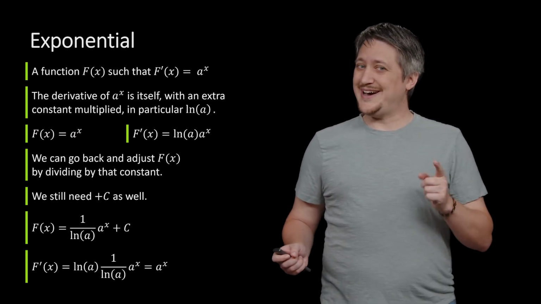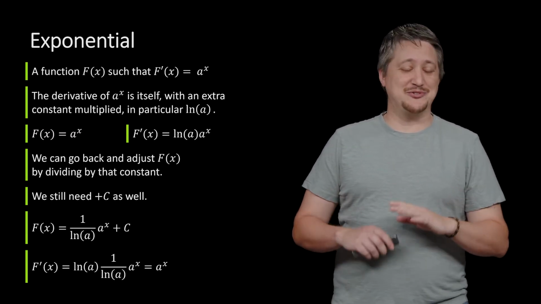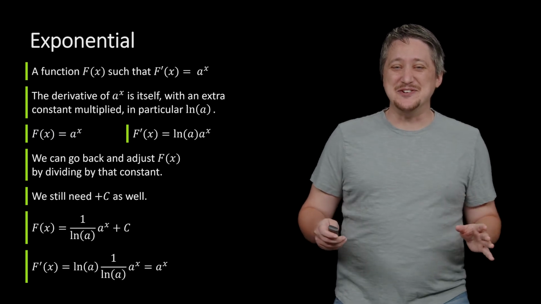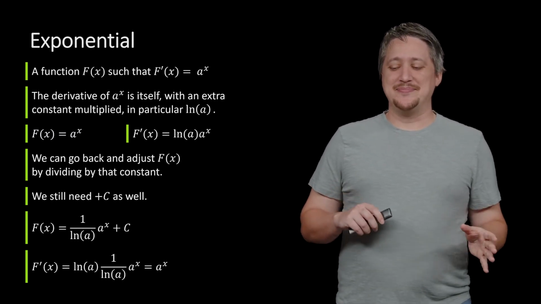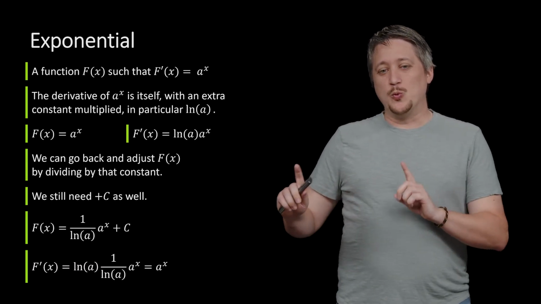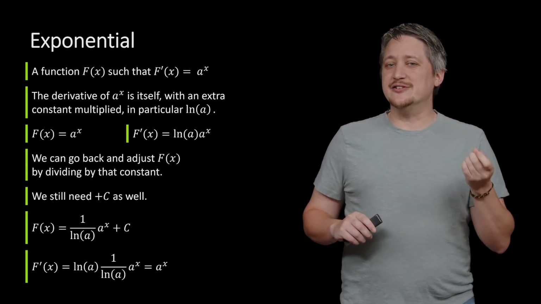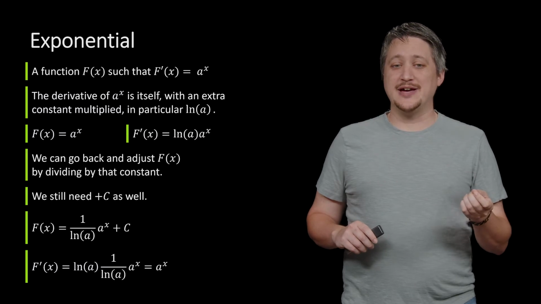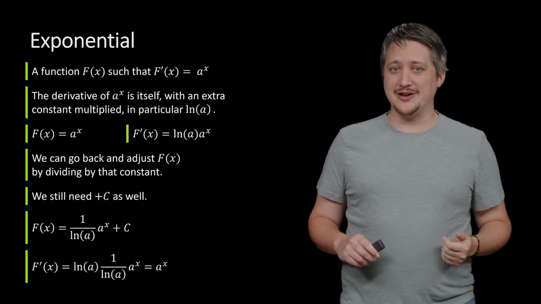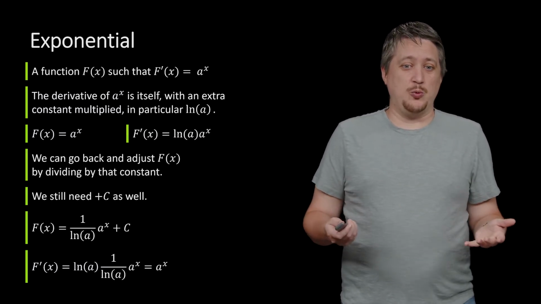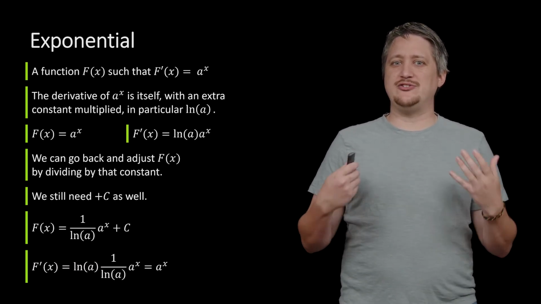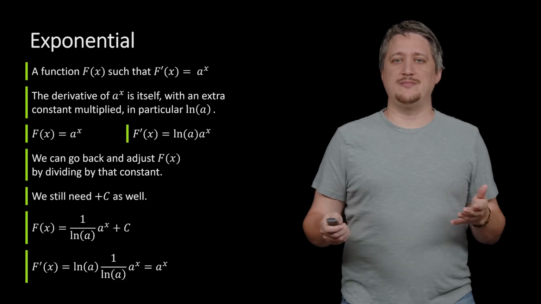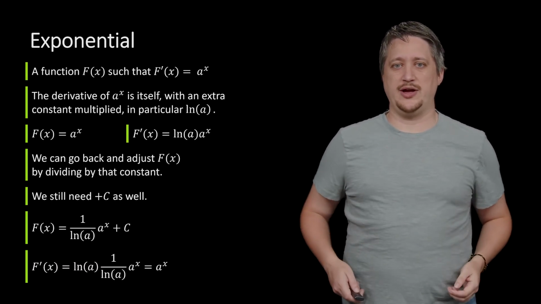Ish. Ha! Just kidding. No, it really does do it. There's no asterisk, there's no footnote, nothing. That's the formula. We are good. I say that with the knowledge that e is still a special value, because that natural log of a, even divided by 1 over natural log of a, if the base is e, that's still 1. I just get e to the x, right? But again, it's still the same formula. It just turns out to look better because that 1 over natural log of a all cancels and goes away.